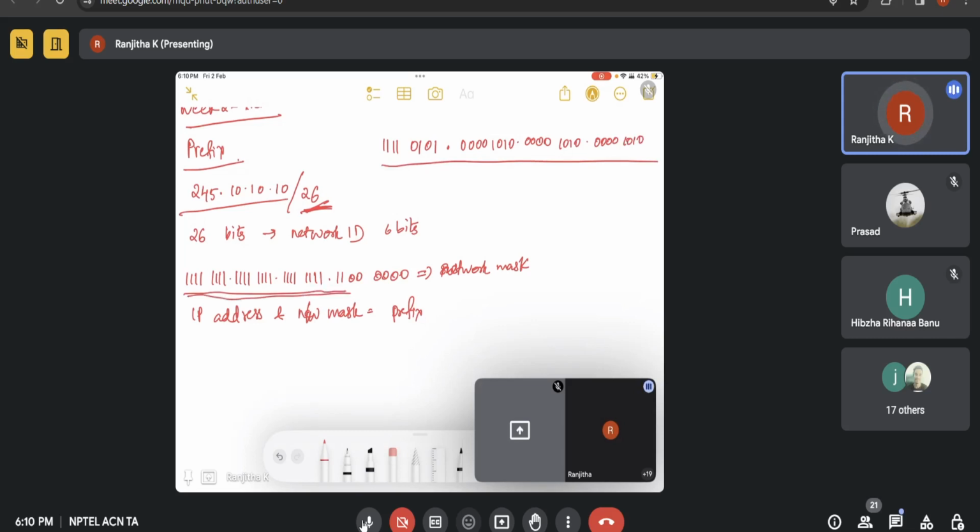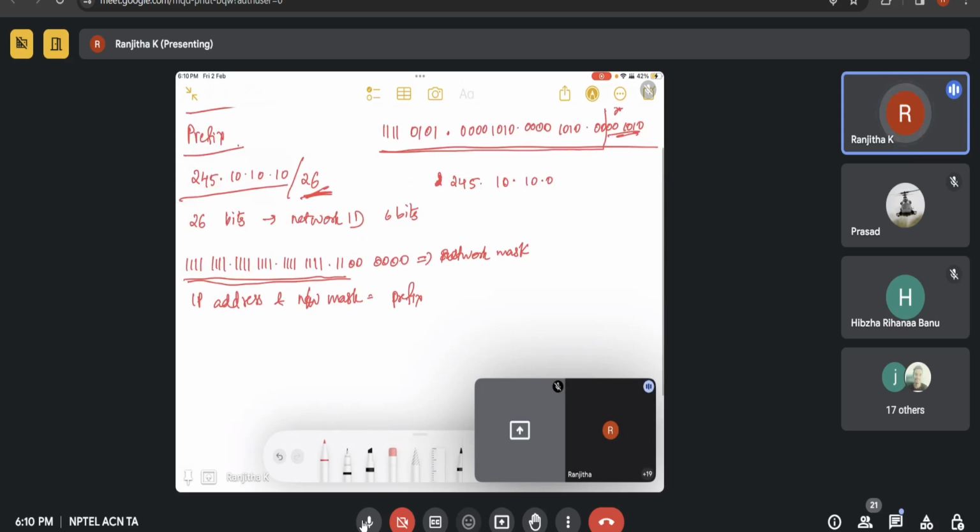So all the first 26 bits will remain as such. So the prefix will be either 245.10.10.0, or this part we will ignore and put a star over here.